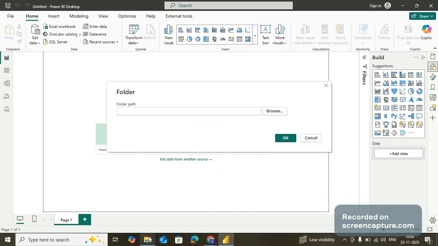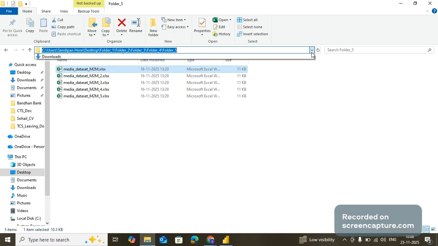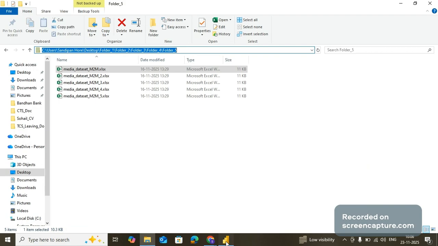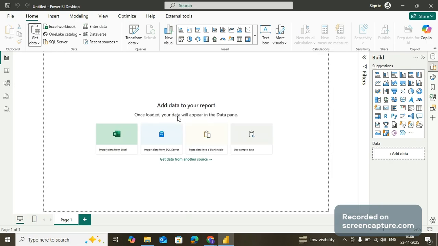How will you give it? Click on this icon, Control C, I copied the path. Now I go to Power BI and press Control V. Now click on OK. You can also use the browse option, but this is the faster method.